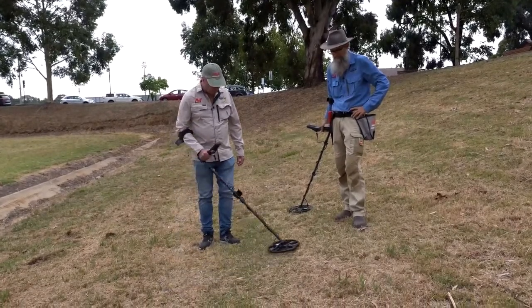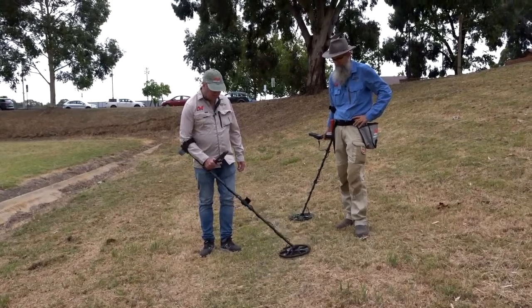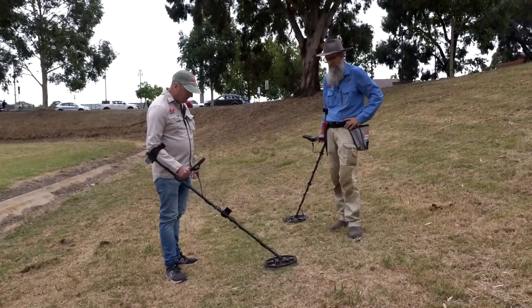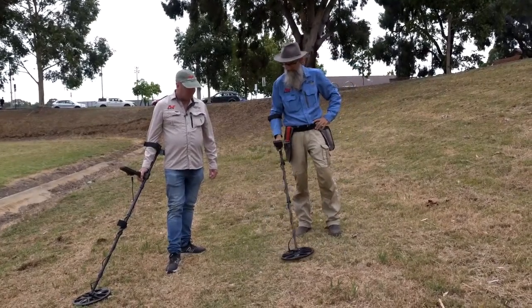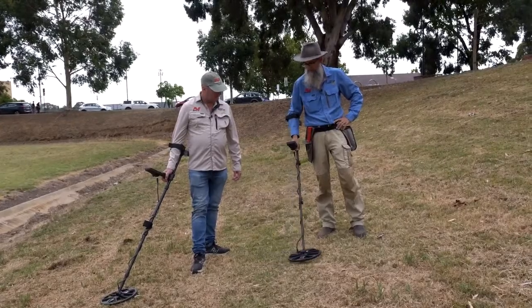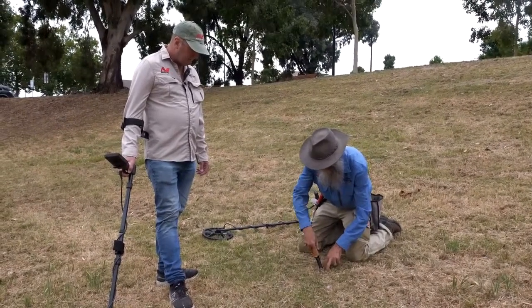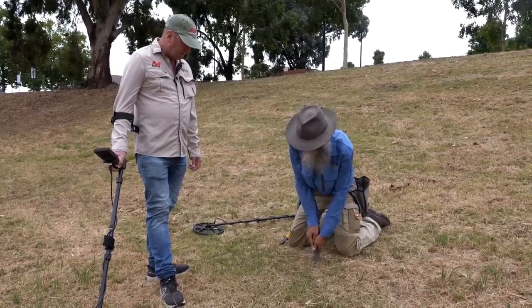I will, straight over the top. That's coming in around the 27 mark. It's only showing a couple of inches down there. It's come from across this way. Consistently staying at the 27 there. So it's good, I think that's got to be worth a look. That was with the 800. And the 900, 83, couple of bars down. Yep, she's just playing with me, just down in there. Sounds like it's in a little bit.